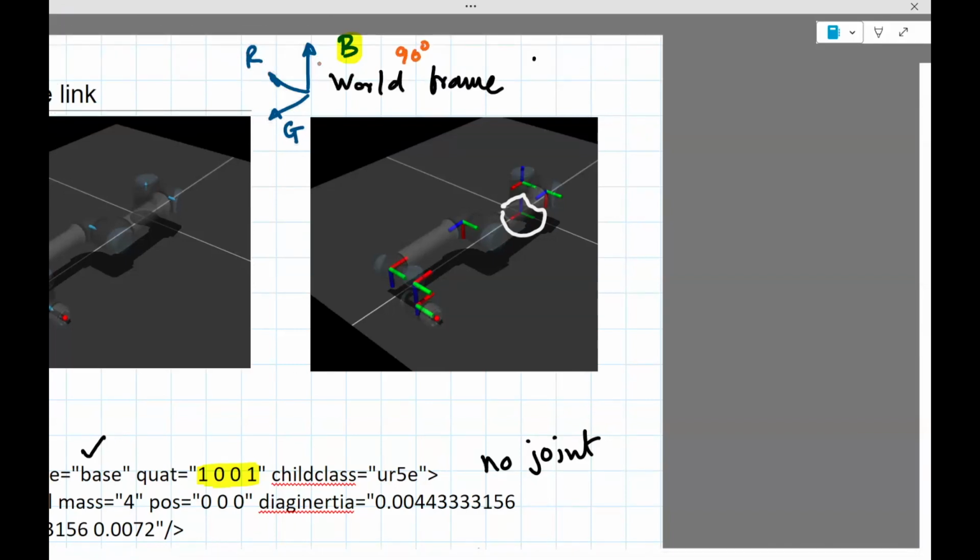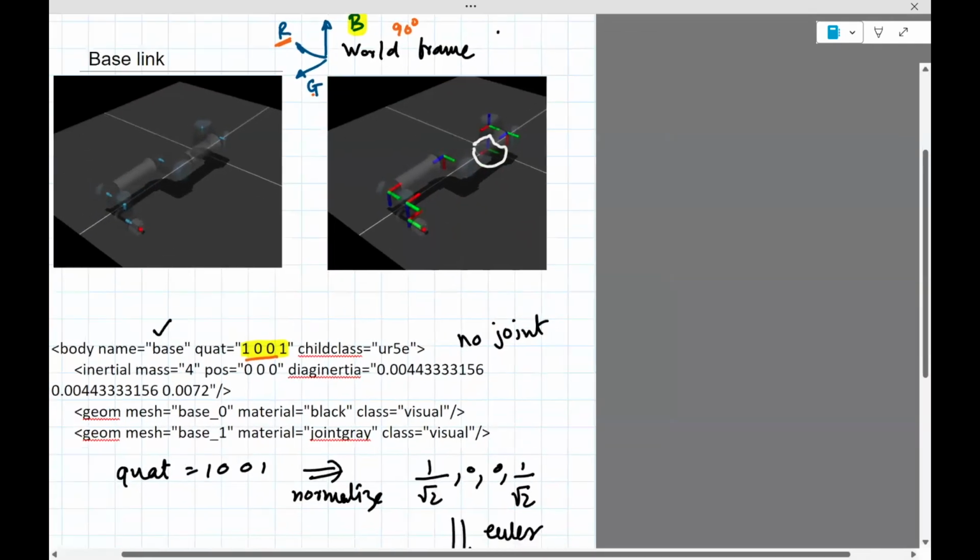So you'll see that the z-axis is unchanged, and then this r. The way to do it is take your right hand, stick your thumb in the direction of z, and then curl your fingers. The fingers' direction gives you the way you need to rotate. So the r will turn by 90 degrees, and it'll point this way, right? And then the green will go there. So that's what it means to have a quaternion here. It just shows how the body frame rotates.